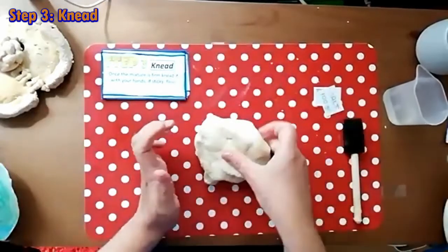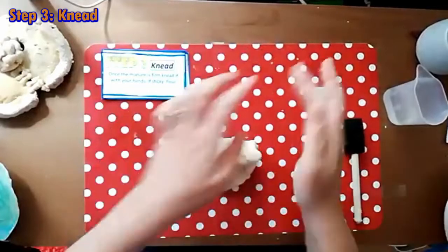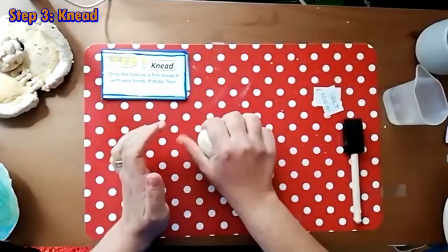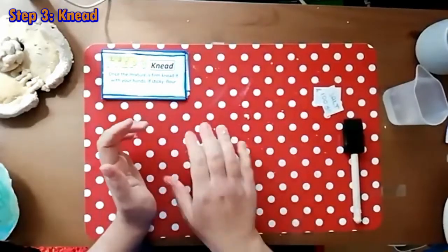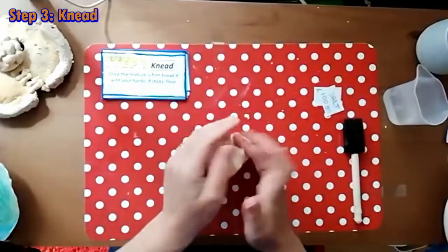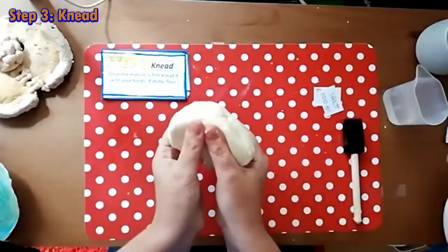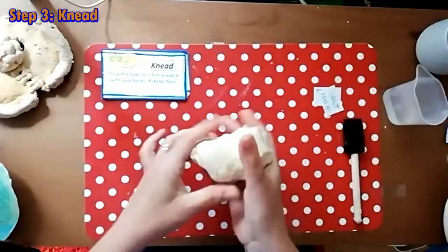And somebody else has asked, what amount is perfect? So Francesca, what should it feel like? It should feel like the gray clay that you use, like the DAS, I don't know the name. The modeling clay, exactly. It should be soft, but firm. Can you see how my hands, it should be like Play-Doh. Good.